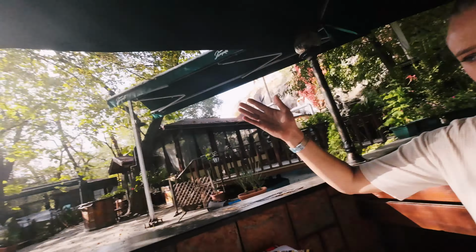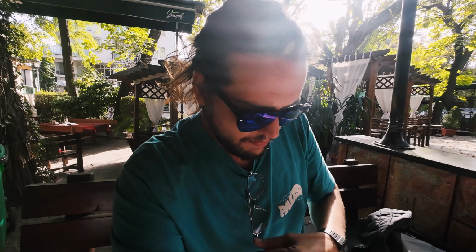Growing up, if I ever imagined myself coming to Bulgaria or the Balkans, I would imagine it being cold, kind of gloomy, gritty, dark and cold. But it's beautiful and it's sunny. Yeah, this totally wasn't what I expected. Exploring the city in the daytime and in the afternoon, it's actually a perfect temperature. I wouldn't even say perfect. I could take it a little bit colder than this, but yeah, it's nice.